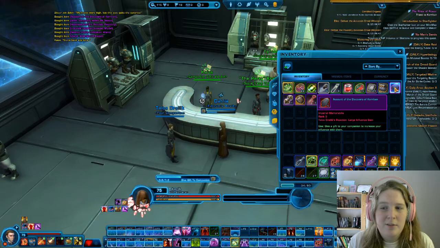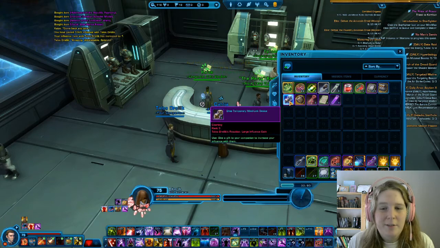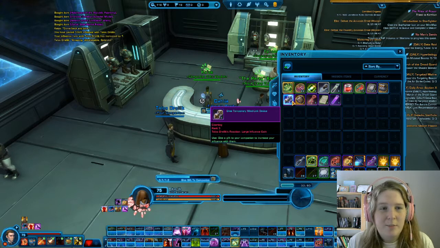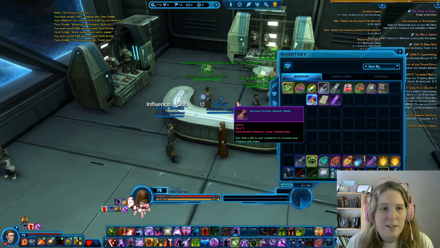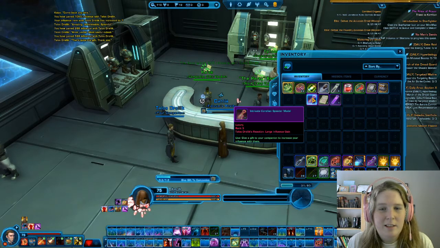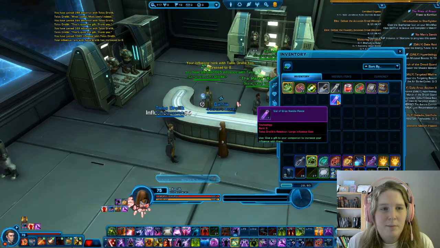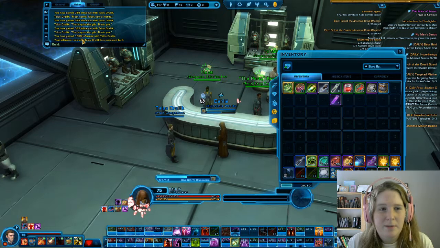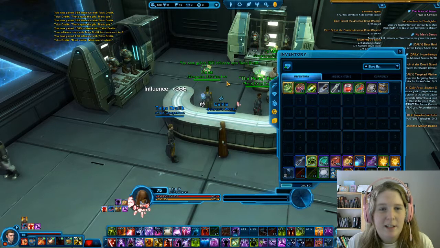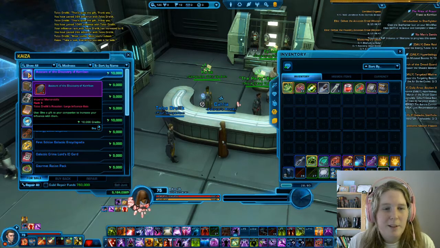So the account of the discovery of Korban gives 1,065. So I'll just keep track of which one is the highest. That one was 266, 599. The memoirs gave over 1,000 as well. And that one was also lower. So I'll just go with this one up here.